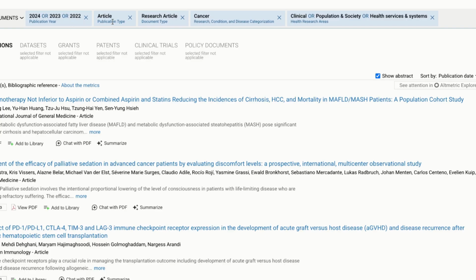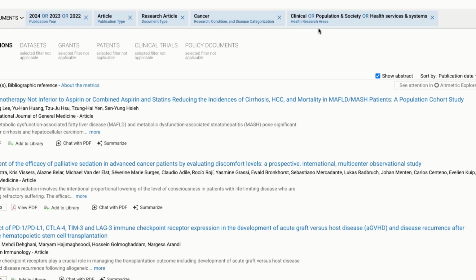I restricted the publication type to article, the document type to research article. And I've used the classification scheme that's inbuilt into Dimensions called the RCDC Research Condition Disease Categorization Scheme, which is used by the US Congress, and one of the filters is for cancer.